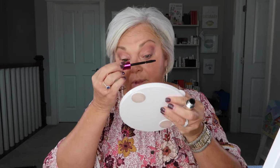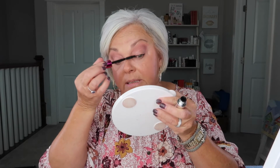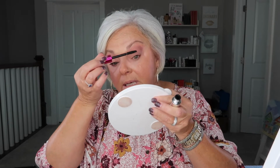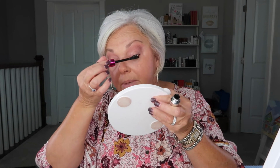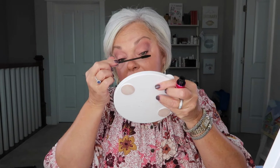I love the products. I think the products are fantastic. The company has been in existence 71 or 72 years, only been in the United States a little over 2 years. So it's a really good company. I love the products. I love how clean they are. And I love that it is family owned. So that is what I do for one of my side gigs.